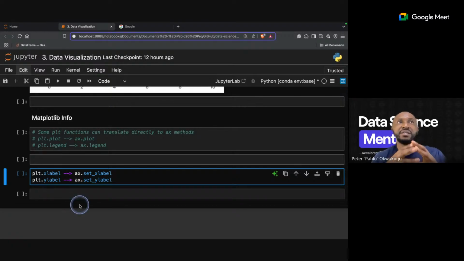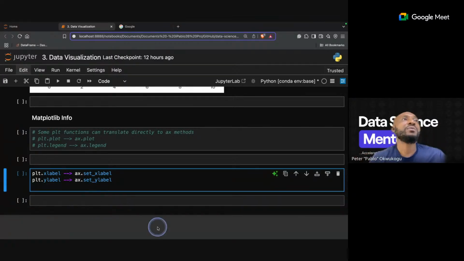So these are translations: MATLAB style functions and object-oriented method ways of plotting charts. You would notice some of this as we proceed, and we would make some of these changes. I would make a plot of it and show you the difference. We can decide to use ax.set and then use a lot of the different labels. Just so you know, these things can be interchanged while working with them.